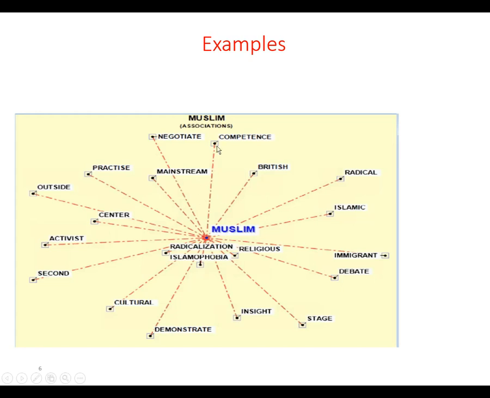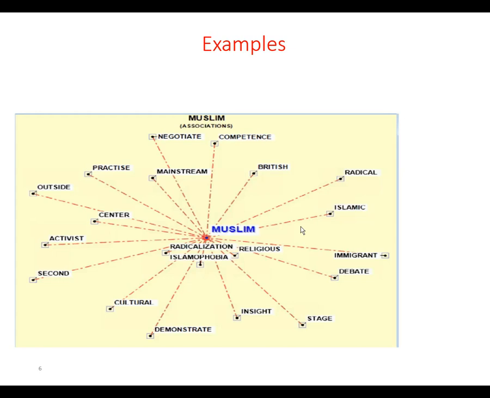So these are words associated with Muslim. Does this apply to all people? Of course not. If we ask anyone what comes to their mind when the word Muslim is mentioned, they may come up with other words. But what I want to show you is that every word in our mind is associated with other words. This association is so personal, deeply and profoundly marking our cognitive and mental activities, and it is shaped by our experience.